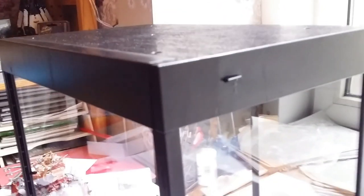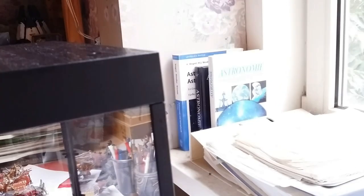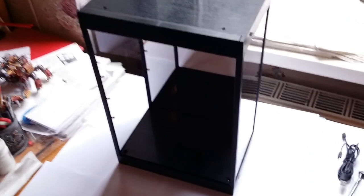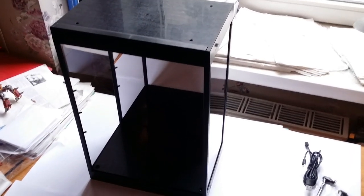And now underneath here, you can see the LED assembly. So these will basically be the ceiling lights of this display panel or this display case. And here you can see is the switch to turn it on. And back there is where you will put the USB cable. So all these posts seem to be sitting well. And now let's go on to the next step.